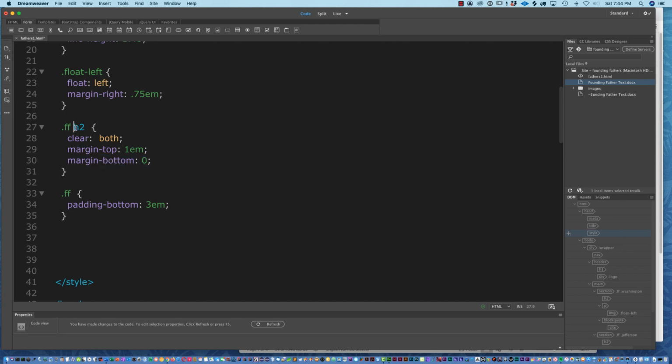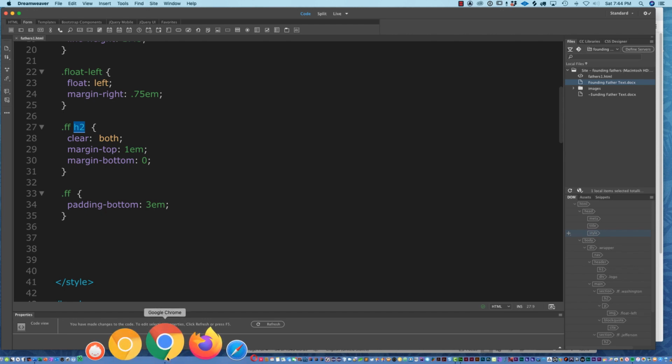So what we're doing right now is selecting all those headings, George Washington and Thomas Jefferson, etc., and we're telling the browser don't have any bottom margin. Anything on the bottom when it comes to this particular element, try to knock that off. Let's see what the effect is.